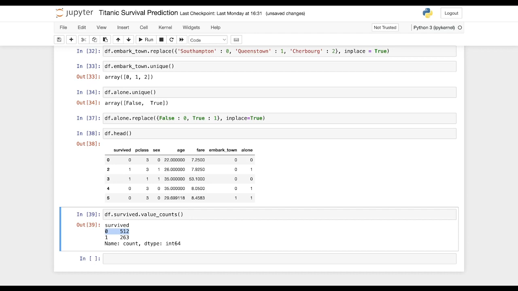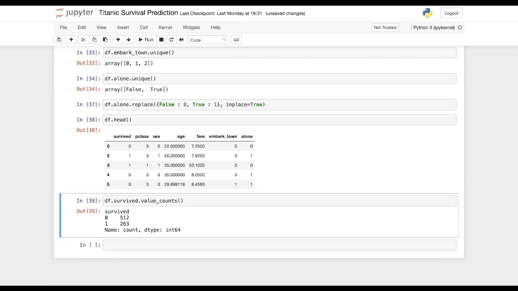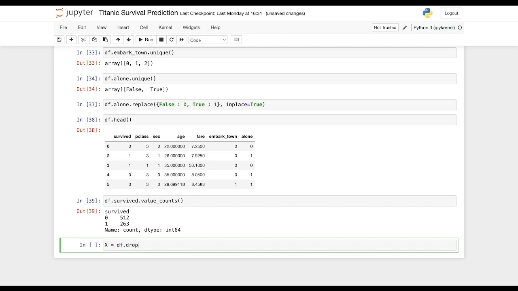So the next thing that you want to do is balance this data set, and you will use the SMOTE technique here, which is an oversampling technique where you oversample your minority class. So before performing this, we will just divide our data set into the input features and the target feature. In our X, we will say df.drop(columns=survived).